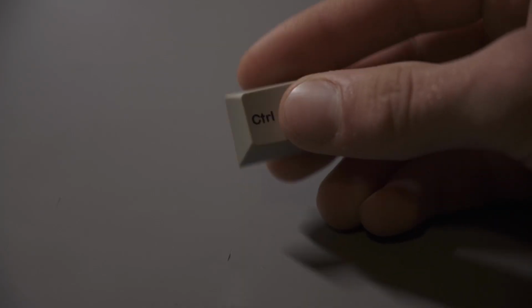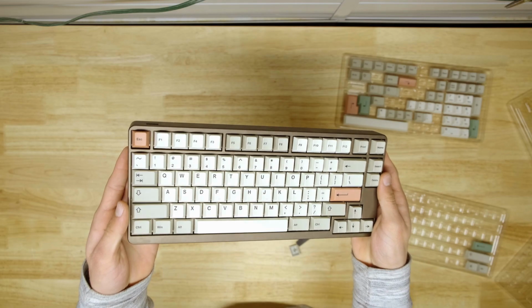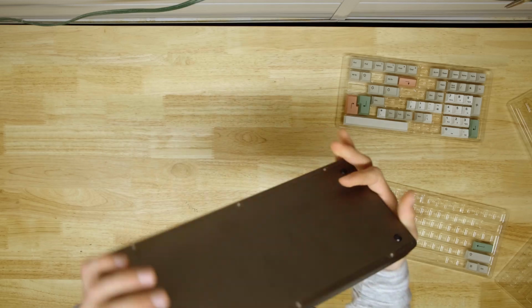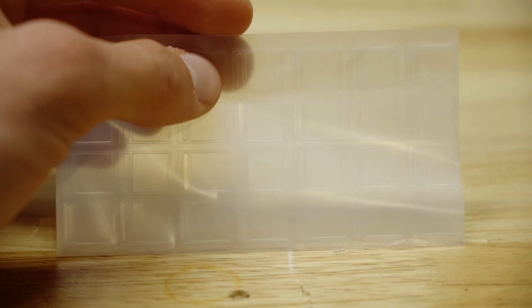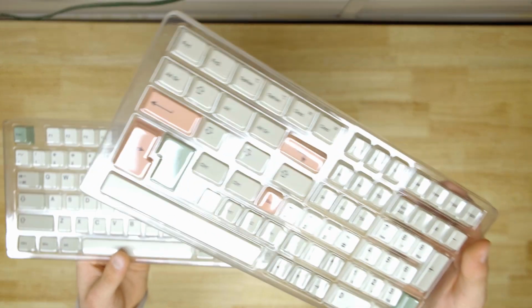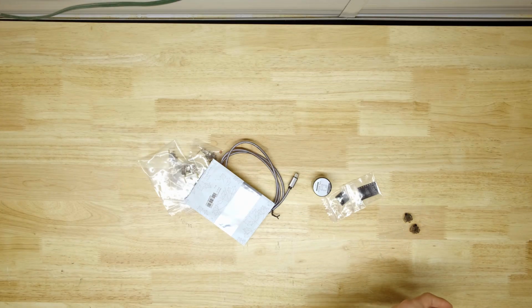For 80 switches, I paid $76, which means for one switch, you'll pay about $1. On the scale of premium to low end, that's on the higher end of the scale. But if you're buying a mechanical keyboard, putting your money towards a nicer switch goes a long way. The 4 stabilizers, lubricant, and switch films cost $45, and the keycaps cost $60 on Amazon, which means in total I spent $360 on a keyboard.